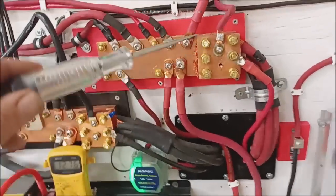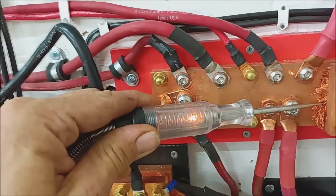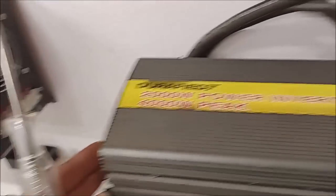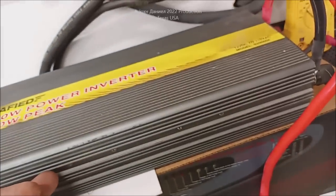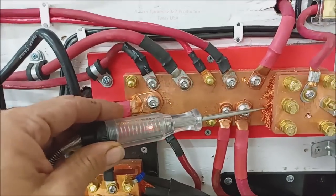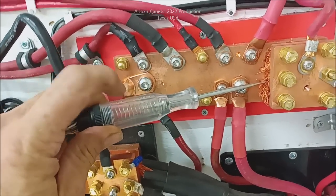Watch this bulb carefully. We're going to go into here and hit power — watch right on the bulb. You see that? Listen — that was a charge going in. Now watch: I turn the switch off and it immediately went off. It's bleeding down, trying to turn the MOSFET switches on for instant-on. Now watch again — look at it dim! So now you use the resistance in that bulb.